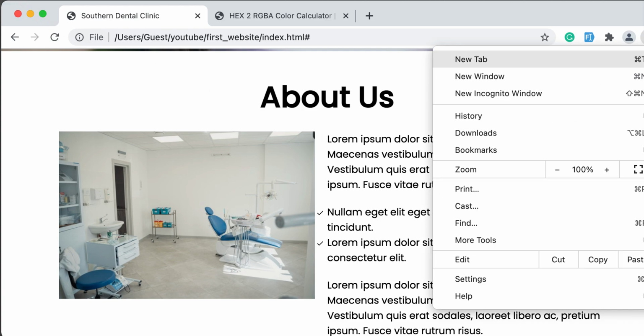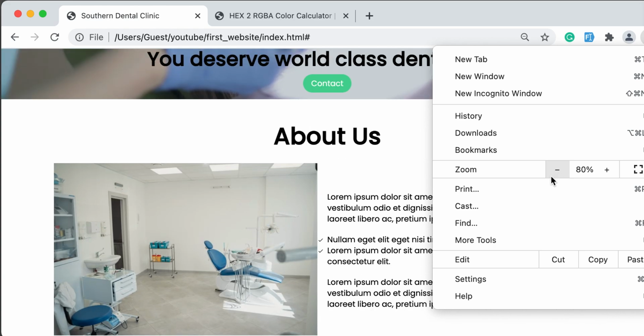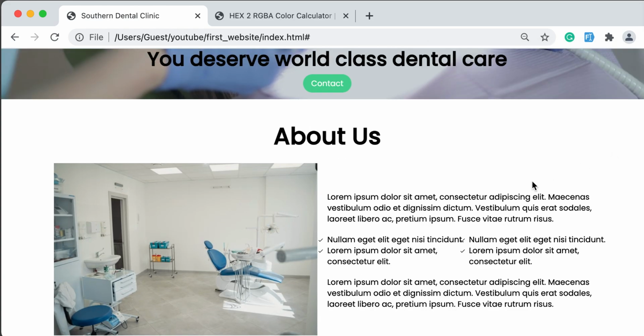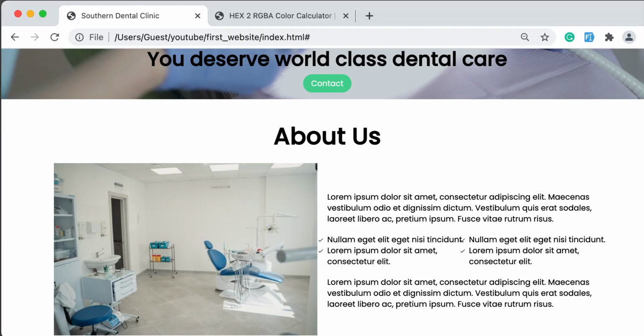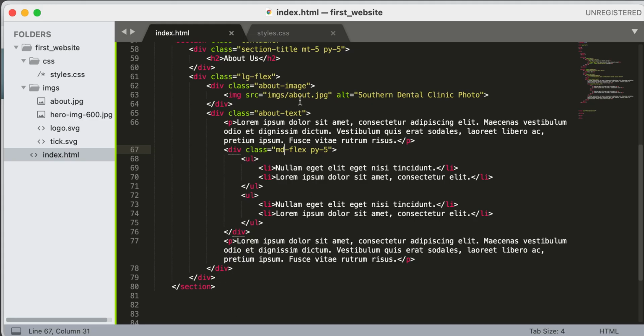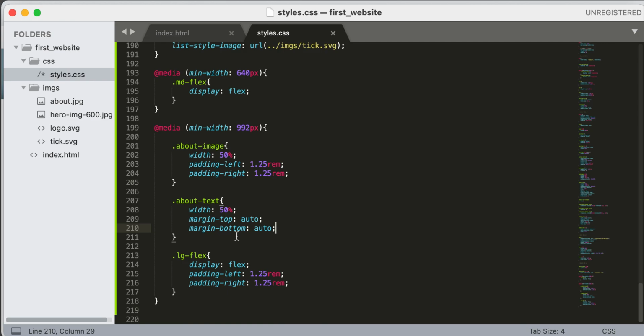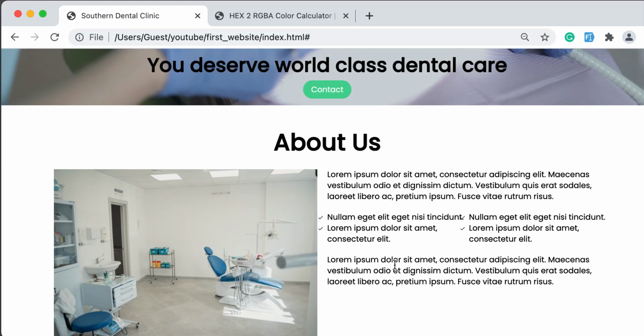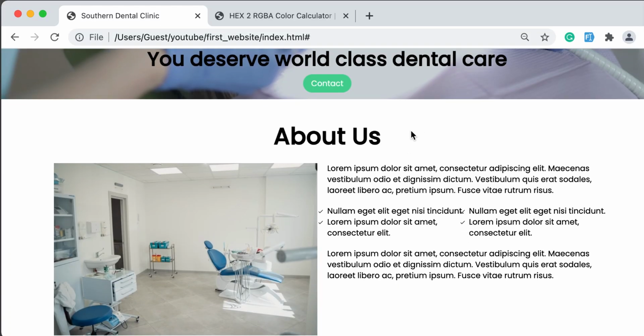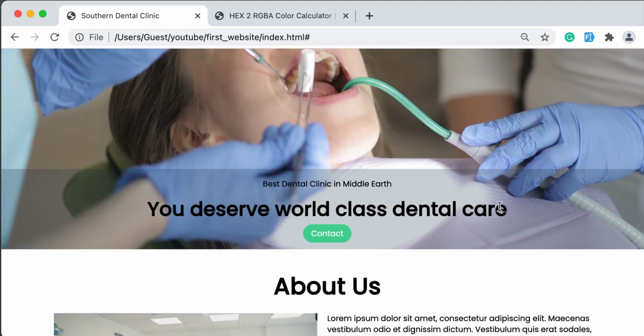I'm just going to minimize it a little bit so we see it a little clearly. So now that we have done most of the elements, let's try to see it.